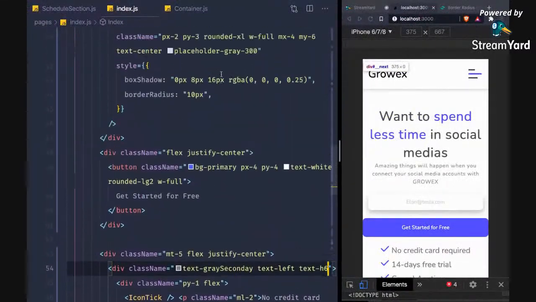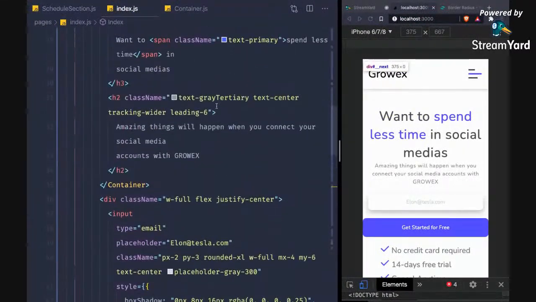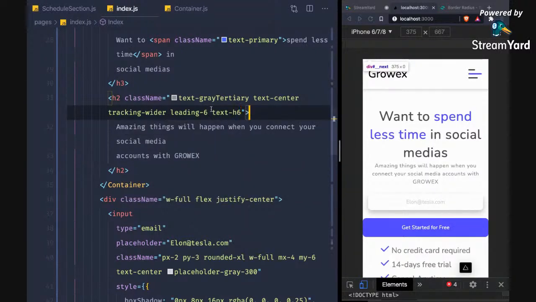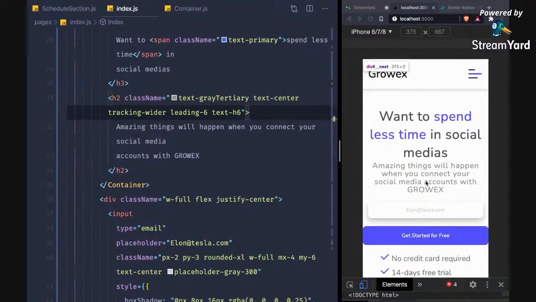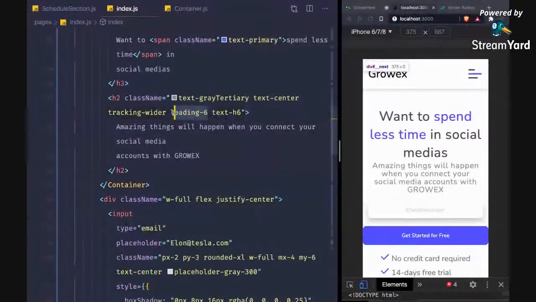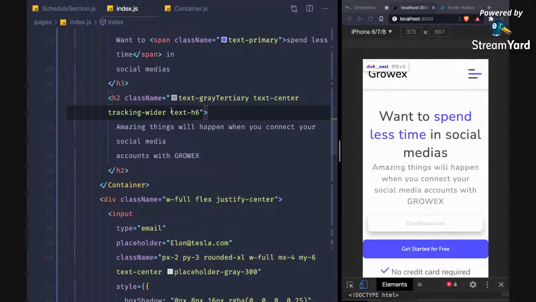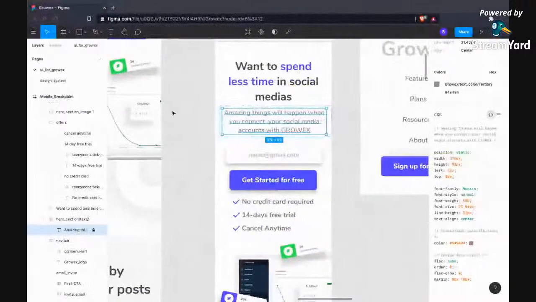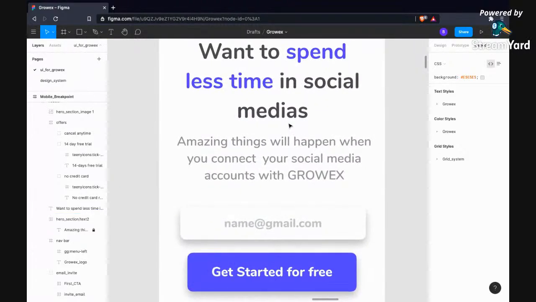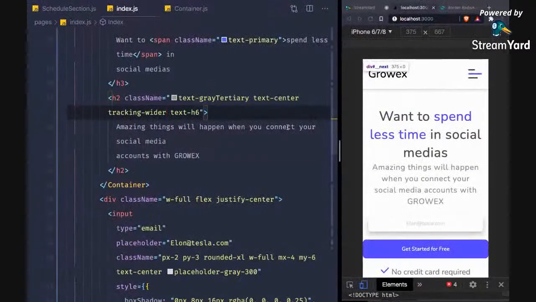So this amazing thing happened, should be having H6 of font size. Yes. And that's how we can remove the leading 6, which is looking nice.